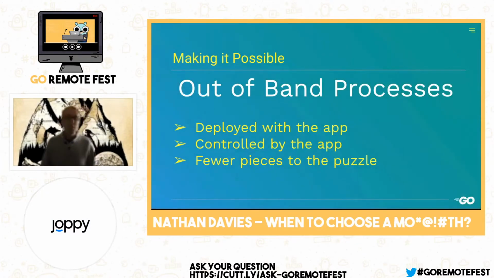So out-of-band processes are very good for those tasks that are ancillary to the main application. And using Go routines for these means that they don't impact on the main focus of the app, but you don't have to worry about deploying, configuring, or managing them. And this approach has meant we don't need separate apps for tidying up, which we did have previously. And this is also the building block for replacing all of our crons. So Go routines coupled with channels means no more crons for us, but more on that later.